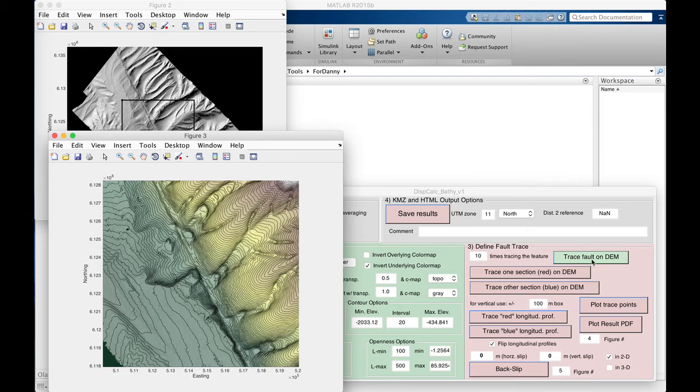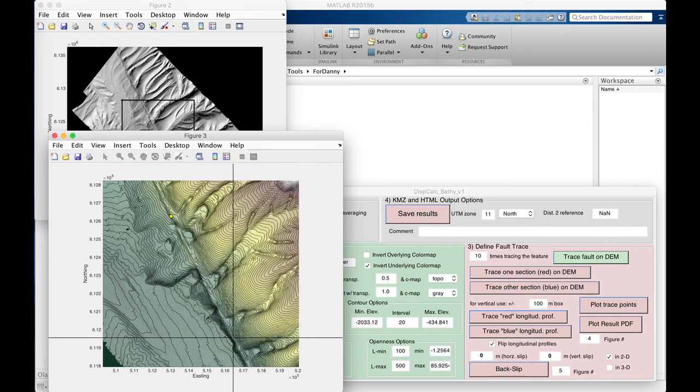First define a fault trace, and you do that a number of times, and the number of times you do it is written right here. So 10 times. That's done because all the sampling that comes later is using these values and the number of features that are traced, or the number of times it's traced, to generate a PDF basically. And the more you do it, the more accurate it's going to be. So 10 is just a compromise in that case.